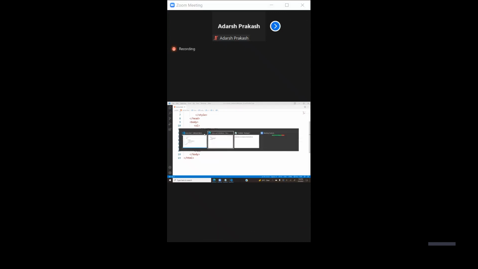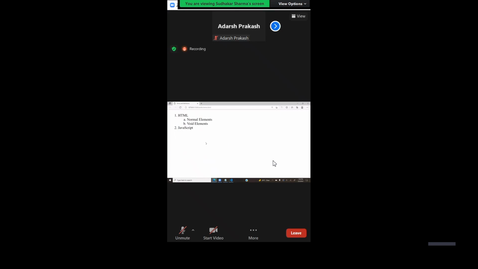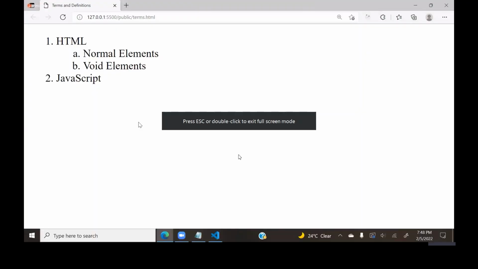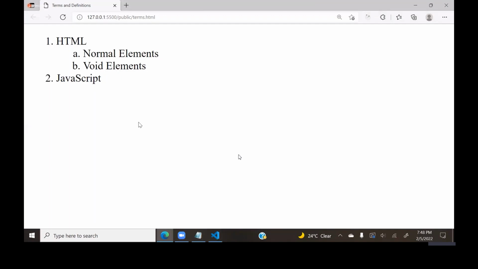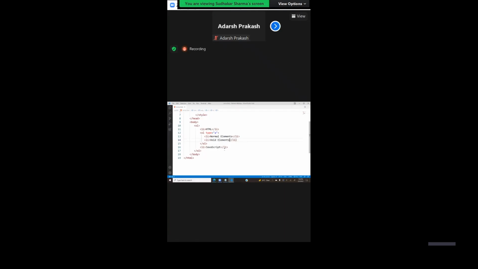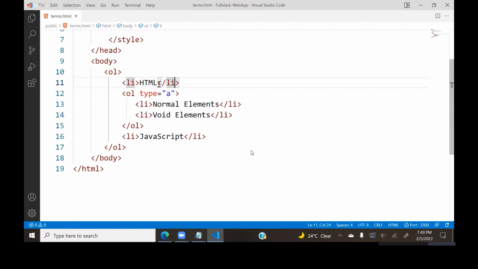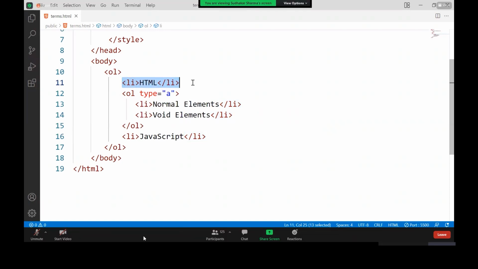And you see it looks correct under it, but that is not good. It looks correct, but this is not the right presentation. Why? Because now this ordered list has no relation with this, because this list ended. That means HTML finished in that line.